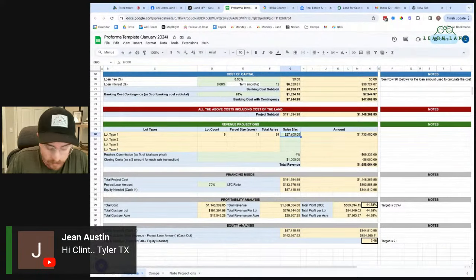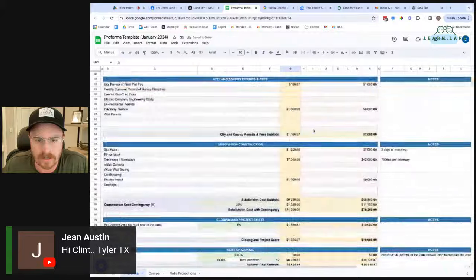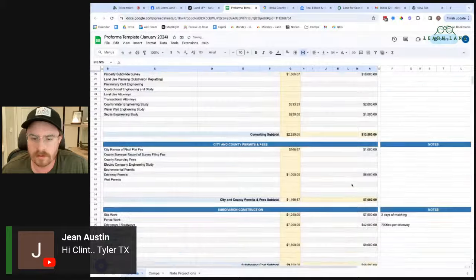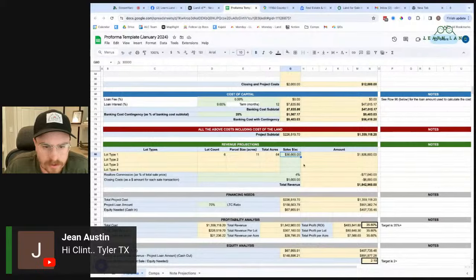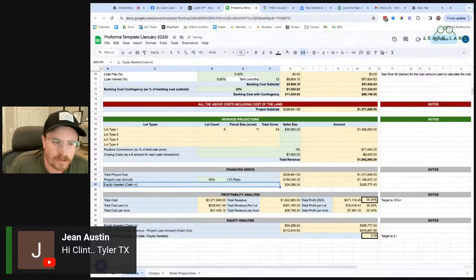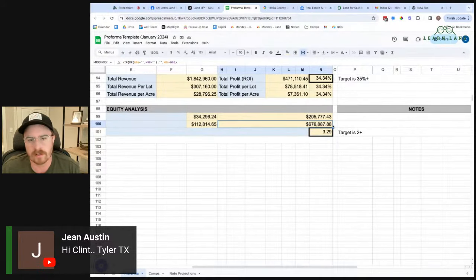So let's see, what can we work on here? Let's say we could sell the lots for 30,000 an acre, which I think is kind of high, but let's just say we could. And what could we spend on this lot? Maybe come up to 1.2. Okay, so if we paid 1.2 for the property, we could sell it at 30,000, and let's even say they'd owner finance it with 15% down. That means we'd have 85% leverage, which would mean we'd have $200,000 in this project and we would have 600 and something out. So those would be good numbers.